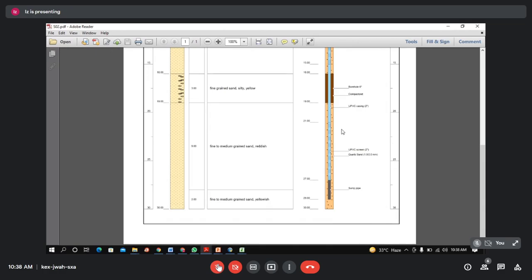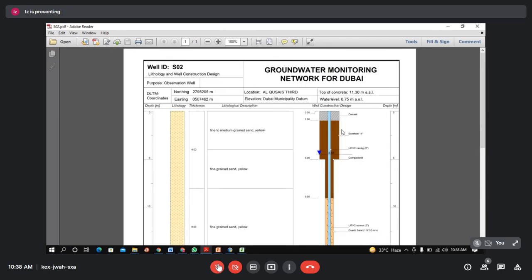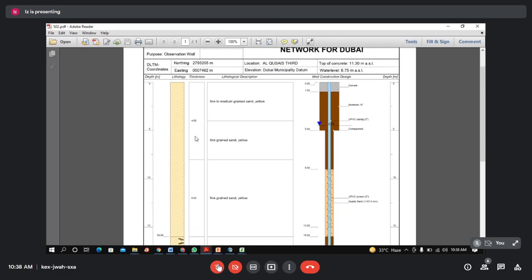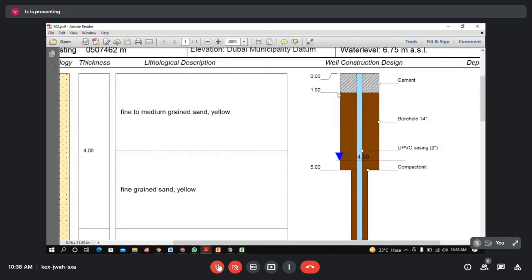अ वेल कंप्लीशन रिपोर्ट. वेल कंप्लीशन रिपोर्ट का एक पार्ट ये होता है that you need to do the lithology and well construction design. सो कल हम बात कर रहे थे जो टॉप पार्ट है उसको सीमेंट कर देते हैं, राइट. So if this is not cemented, as in the case of private wells you see in your neighborhood, this area gets vulnerable to receiving contamination anyway.